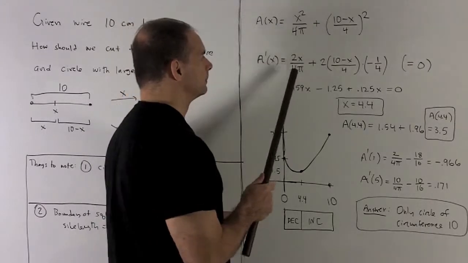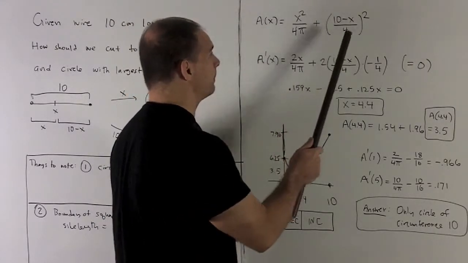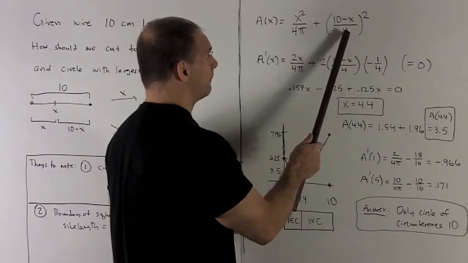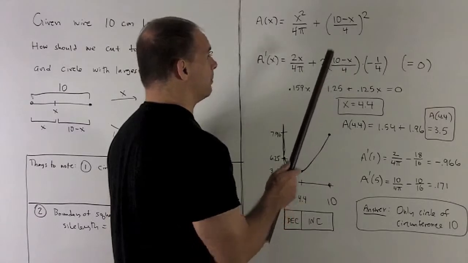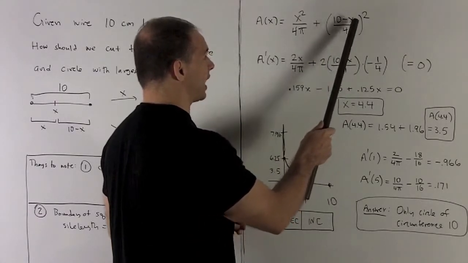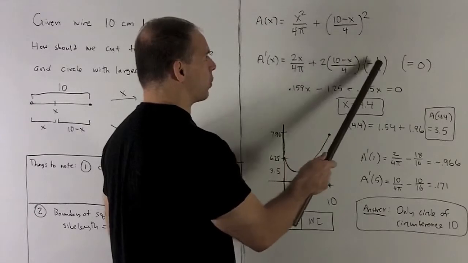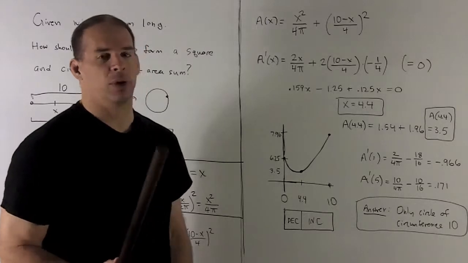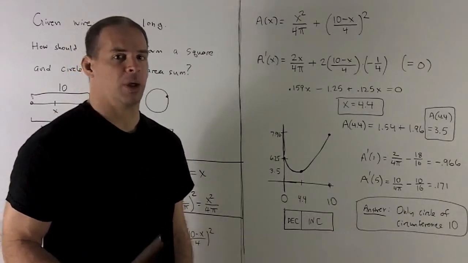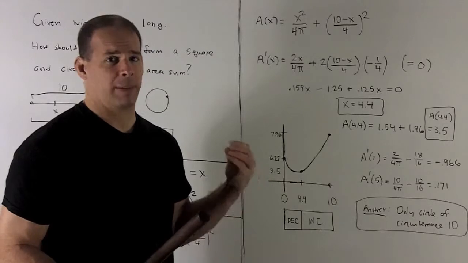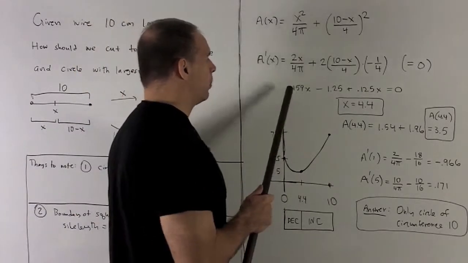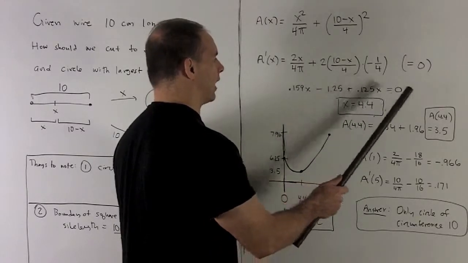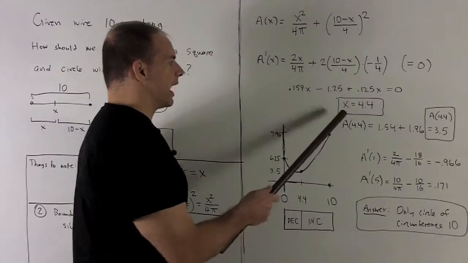So we take the derivative, okay, so this 2 comes down, 10 minus x over 4. We get a 1 exponent there, and I multiply by the derivative of the inside. Derivative of the inside is what's on the x, so it's going to give me a minus a quarter. I set that equal to 0. And for this one, since there's a pi floating around, turn everything into numbers, because it'll be a real pain to try to get a closed form with that pi floating around. So that's just going to give me 0.159x minus 1.25 plus 0.125x equals 0. When I solve for x, I get 4.4.